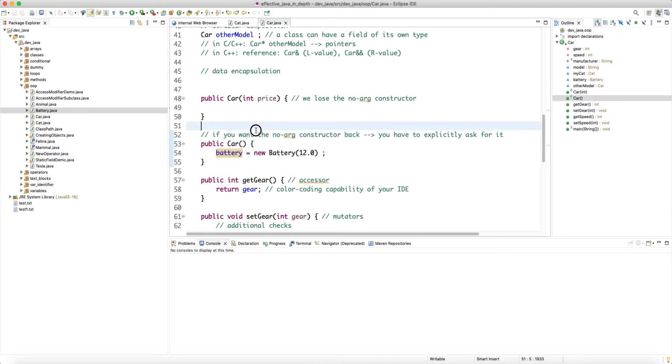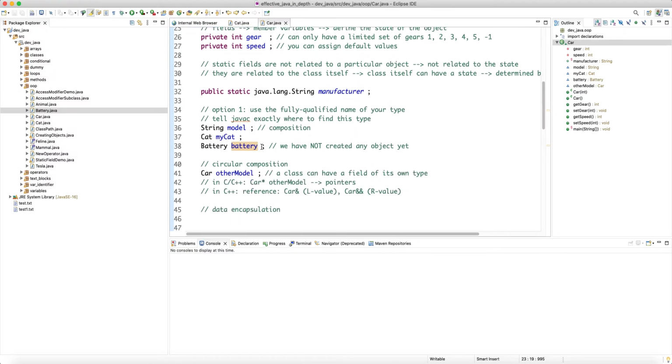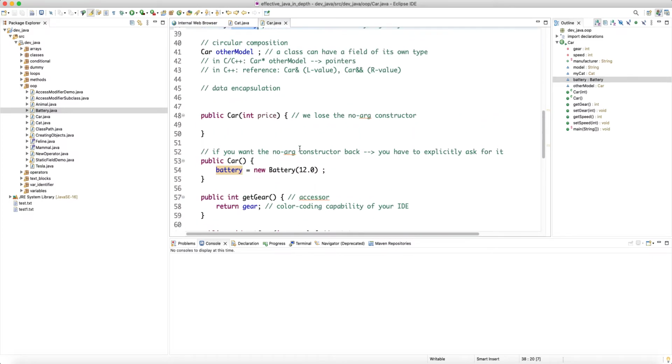The answer is if car is destroyed, basically if we lose a reference to an instance of the car and nobody else is referencing that, then that car becomes garbage. And when the garbage collector kicks in, it's also going to reclaim these reference type objects. For example, battery is another object, right?